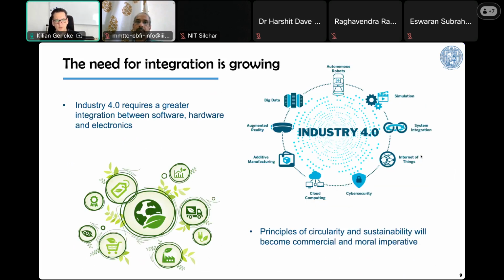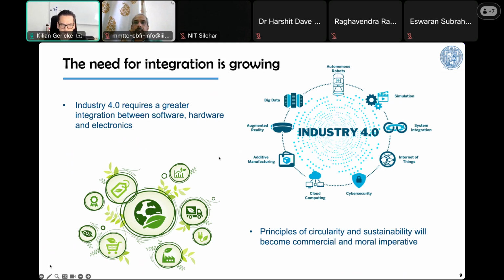So the need for integration will constantly grow. We see this not just for mobility systems, but in many areas that we face as designers. Industry 4.0 or 5.0 is a good example of that. Industry is really reshaping itself by integrating new technologies. You are all familiar with that, but you see how this affects the systems in application, but also, of course, the designerly activity that brings forward these new solutions.